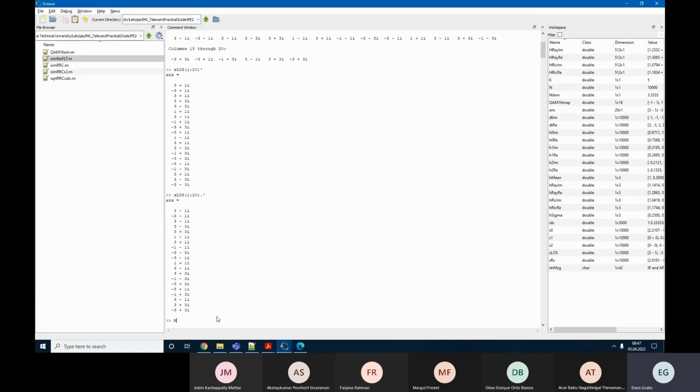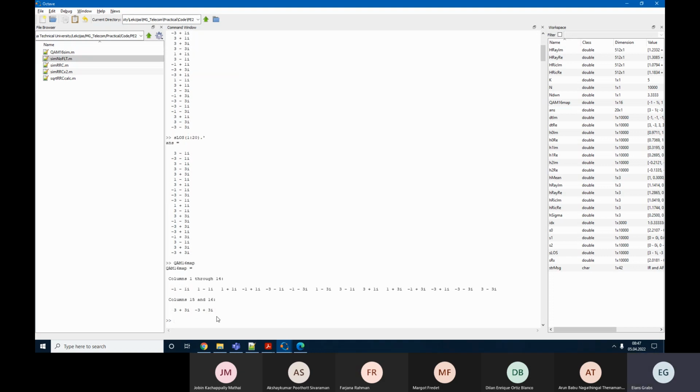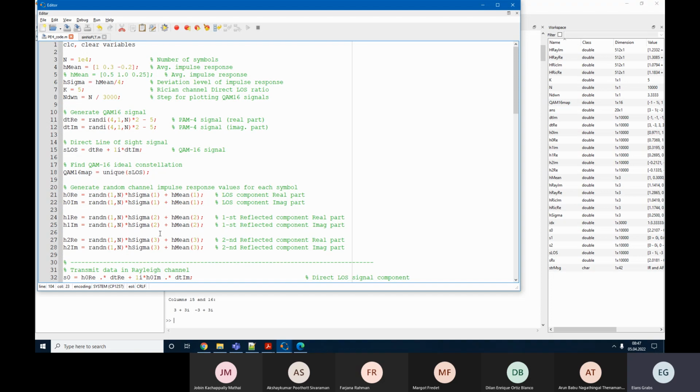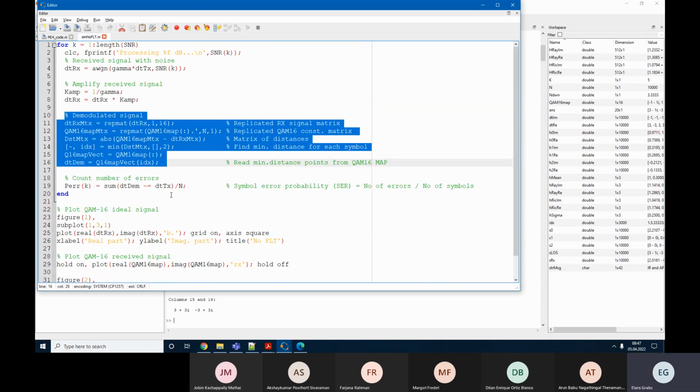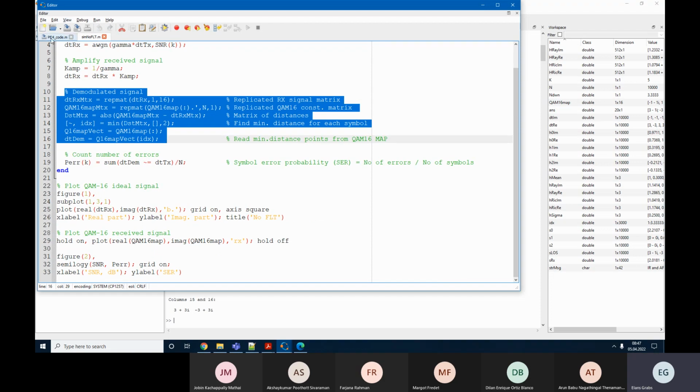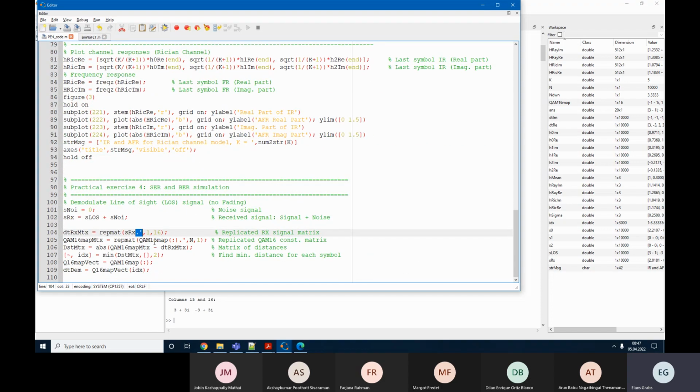Let's see what it is actually. So this is going to become the 16 map, a row. It's okay, we need it as a row, and accordingly we can replicate it as it is, without this additional transpose.